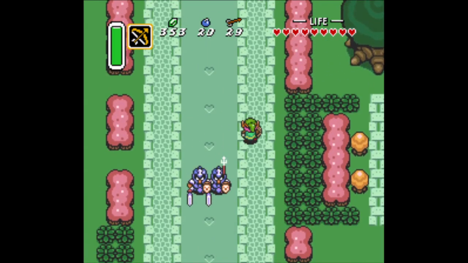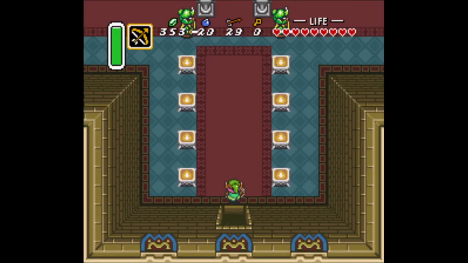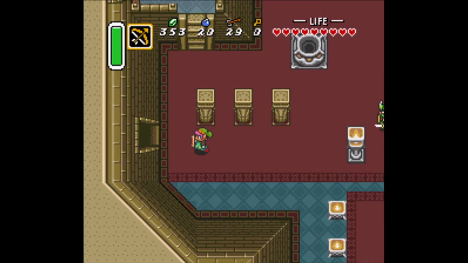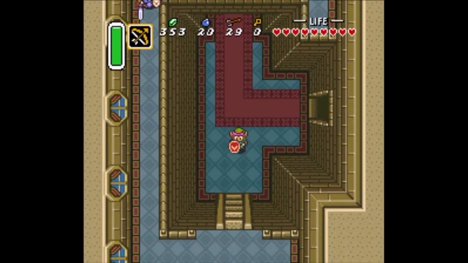Last time we were here, we went the opposite direction. First to the dungeons and then through the sewers. Ooh, what a stinky smell. Now that we have the Master Sword, cut through the barrier and go up the tower.